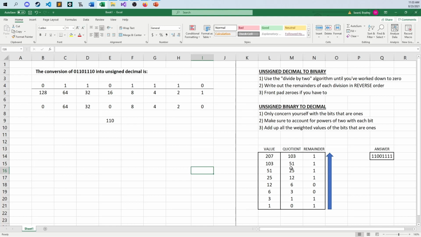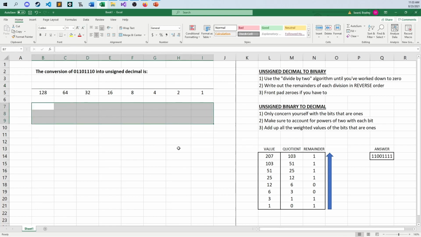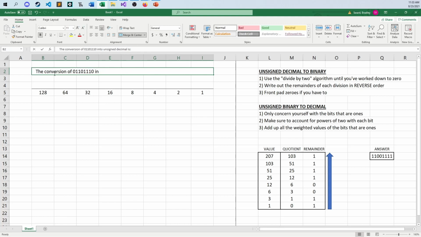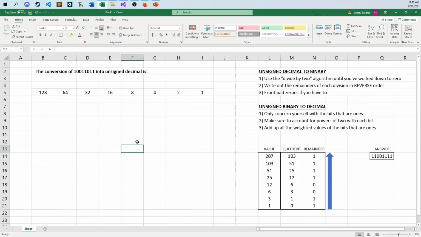So now the next one here, let me just get rid of this. The next problem, I'm going to get rid of the automation just to show it manually one more time, is a number like this: 1001111. Okay, so that is the number for now. But the same rules apply. So let me just say this is a 1, this is a 0, this is a 0, this is 1, 1, 0, 1, 1.